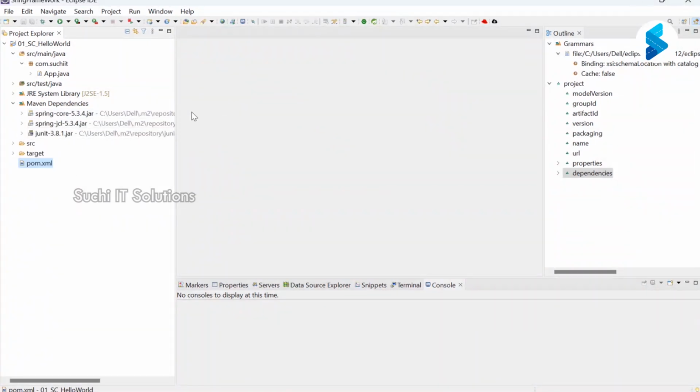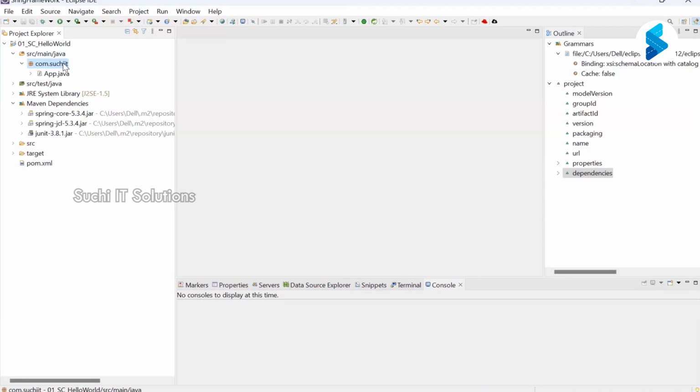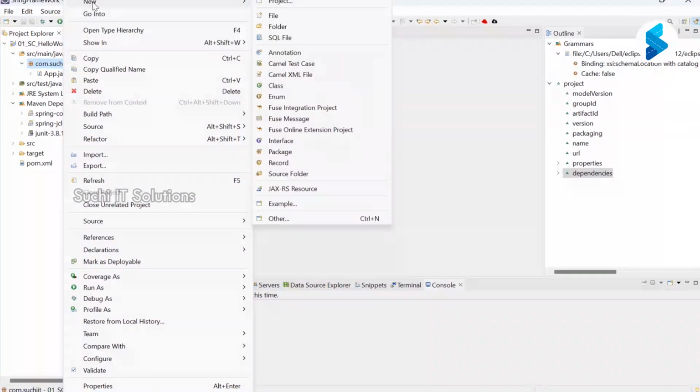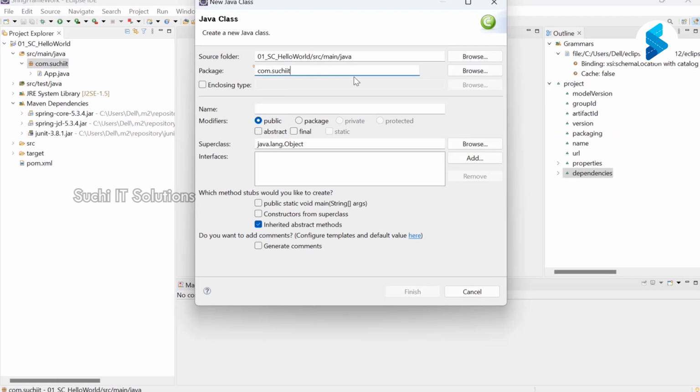Okay, fine. So now, I told you about Spring Core, the dependencies. What is the next step? Look at it step by step. Create a Pojo class. Let's have the plain old Java class, madam. This class we can call the bean class. Right. com.cit.pojo. Here I can write hello world.